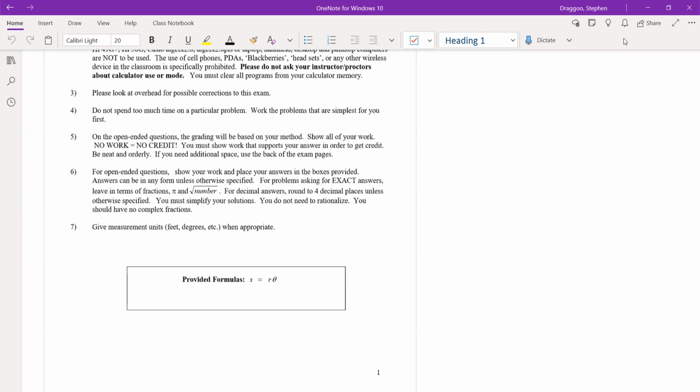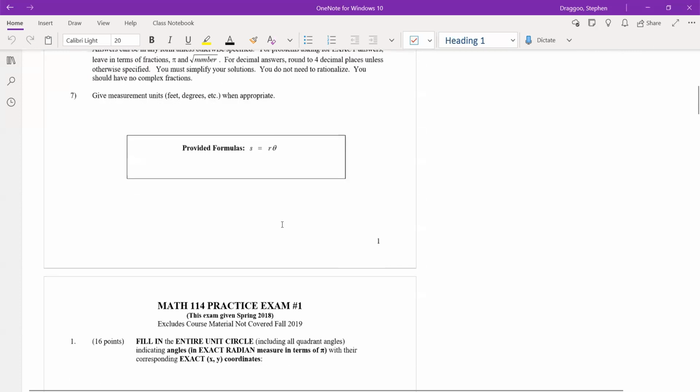So if you'd like to tear that page off the back so that you can have it on other pages, that's totally fine. If you do remove the formula sheet on the back page, you do not need to turn it back into us. You can just hang on to that. We don't need extra loose paper floating around, so it's yours to keep if you rip it off. Or it'll be yours to keep when you get it back in a week, because these things come back to you.